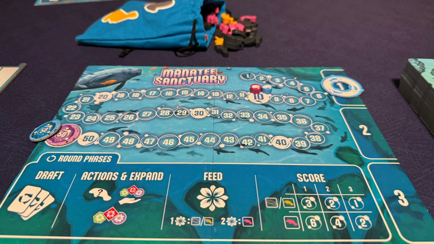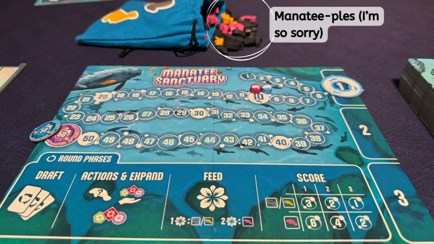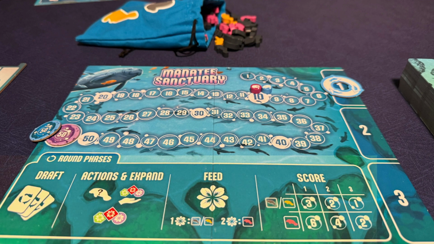In the center of the table, you're going to put this board that's going to essentially be a big score track and player aid. You have a score track at the top that gives you tokens for 50 points or more. You're going to put all the manatees in a bag. They come in 3 different colors. Most of them are gray. You're going to have a round tracker. The game's played over 3 rounds, and then also a token that shows which way to pass the cards. Along the bottom is going to show you the phases for each round. You're going to draft, take actions, feed, and then score. We'll talk more about that in a little bit.